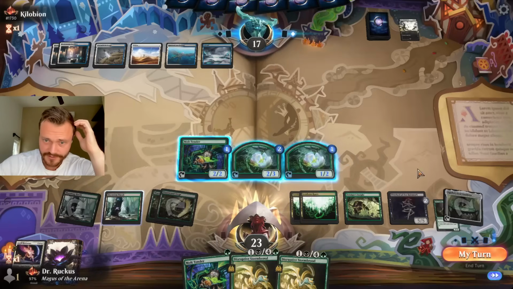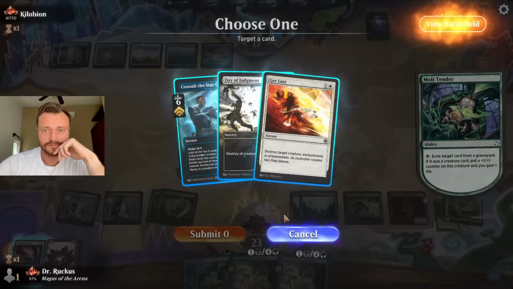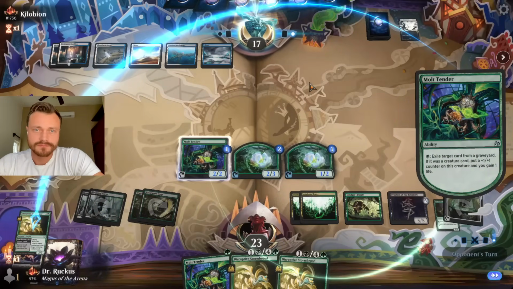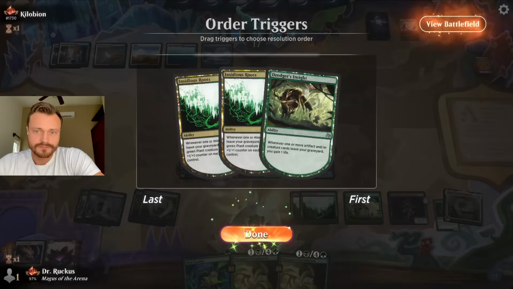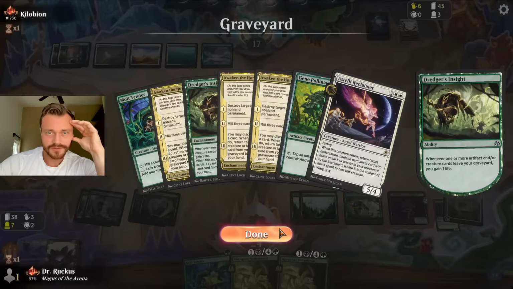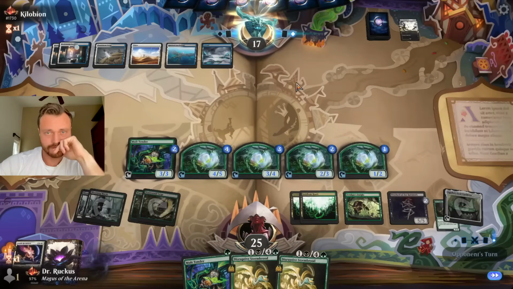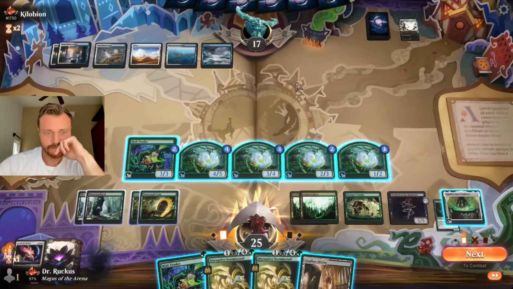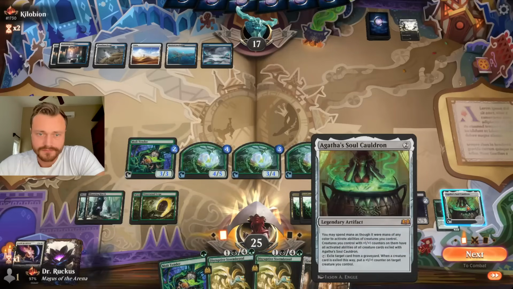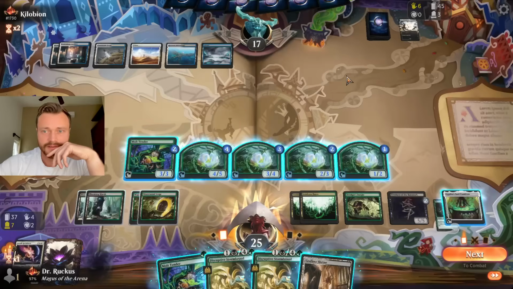I mean, now we have a crazy explosive turn, if we want it. Creature, probably Stormbreaker can go. We can potentially just kill them right here. One, two, three creatures down there. I think we can maybe just kill him.